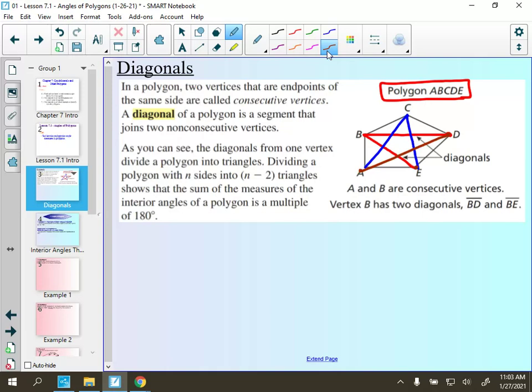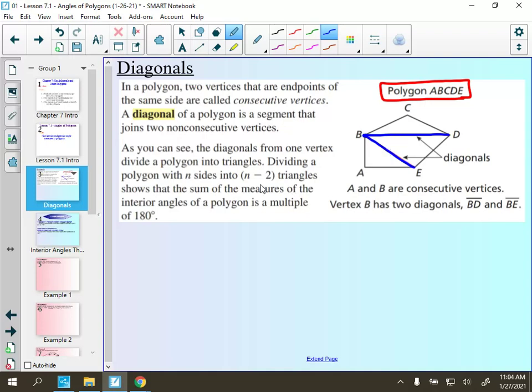I'm sure that's something you've done, just doodling, sketching stuff like that. Those are all the diagonals in there, but we want to focus on these two because it leads to what we're talking about today. If I highlight BE and BD, those are two of the diagonals in this polygon. When we focus on just one vertex and sketch the diagonals, we end up dividing the polygon into three different triangles in this case, because it was a 5-sided figure.